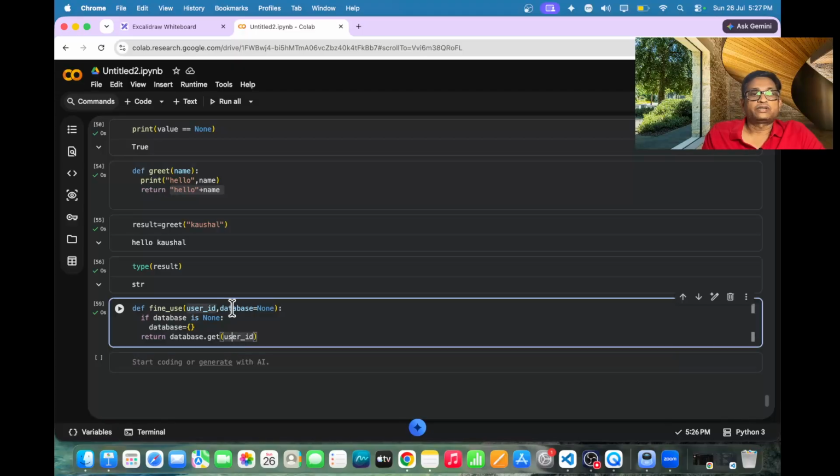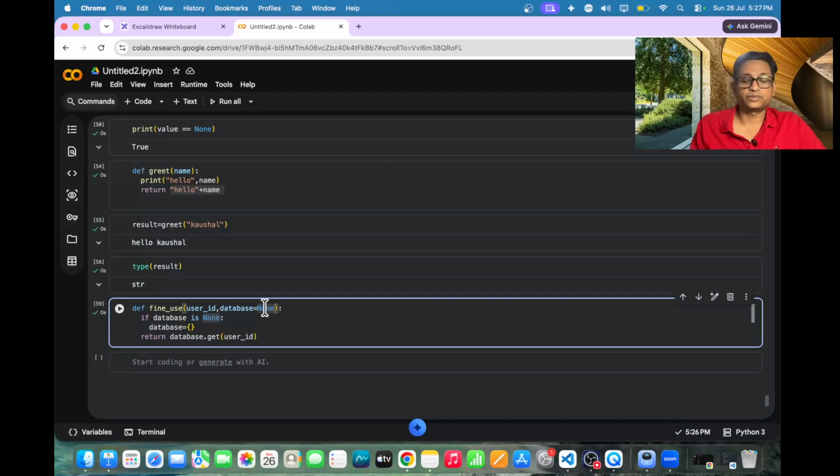So whenever the database is not found from the function, by default we can handle it in this way. Database equal to curly braces. So it will not return any errors. So we can use NoneType in this way.